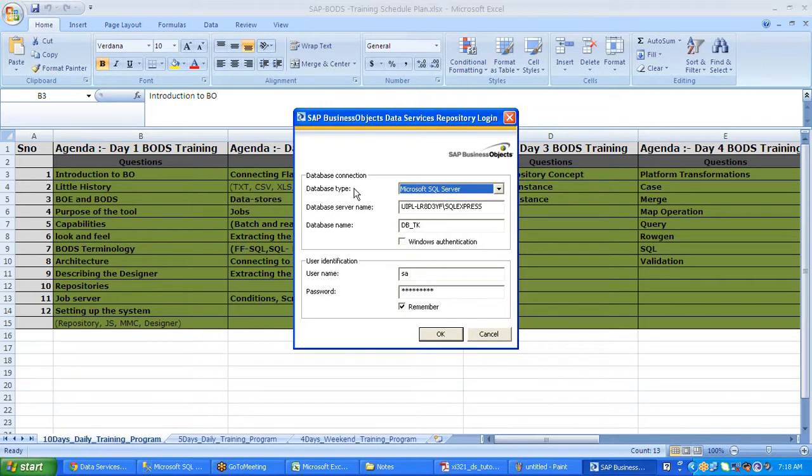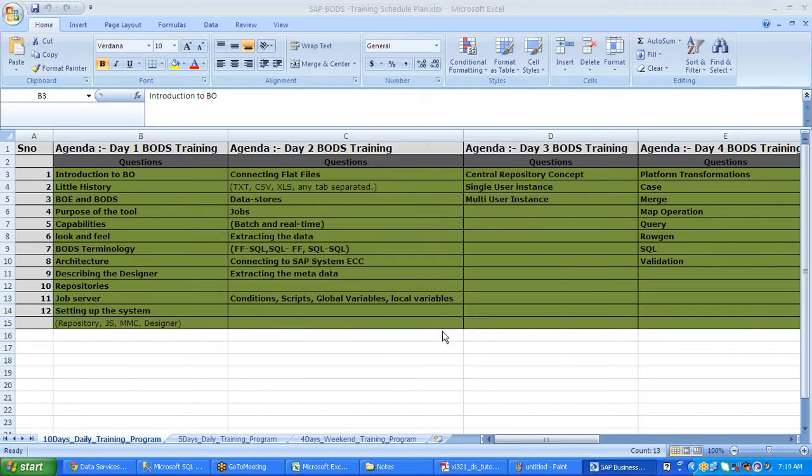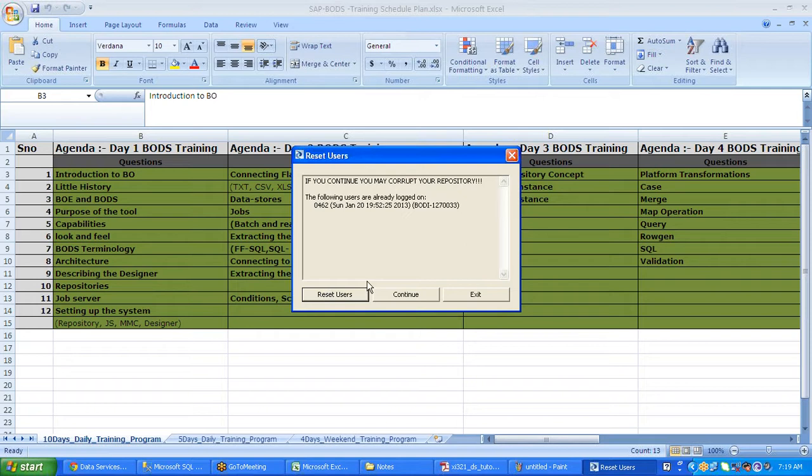Now, if you look at this logon screen, for the database type you have to choose which is your backend database on which you created your repositories. We will also see how to create a local repository in today's class. These are the different systems that can be supported as your backend databases, and you can have any one of these. Here we have a SQL server, the SQL server name, the database name on which we are creating the repository, the username and password. These are the credentials that you have to give.